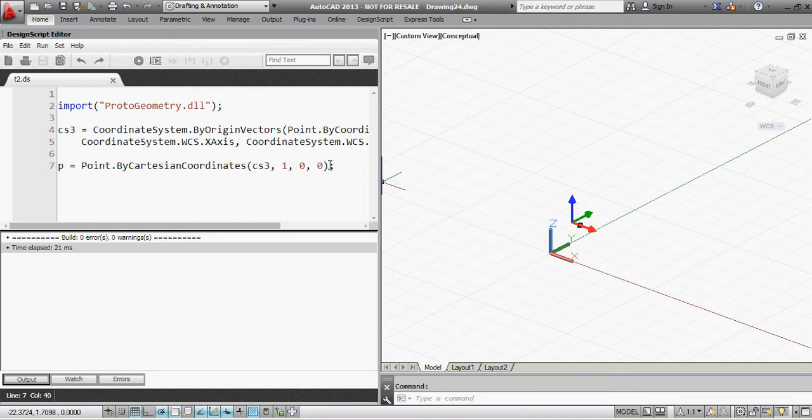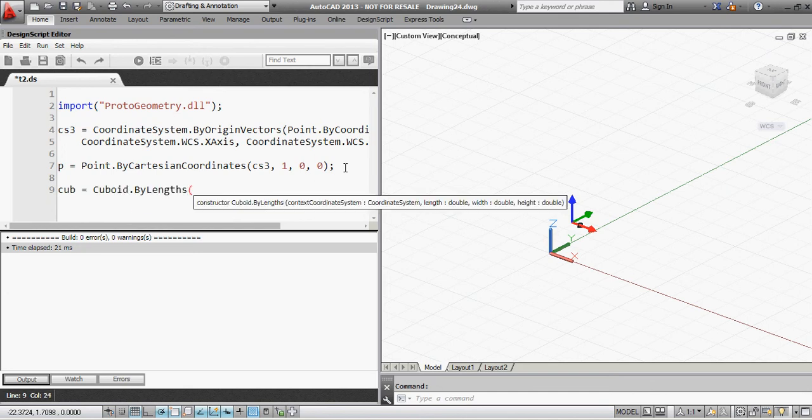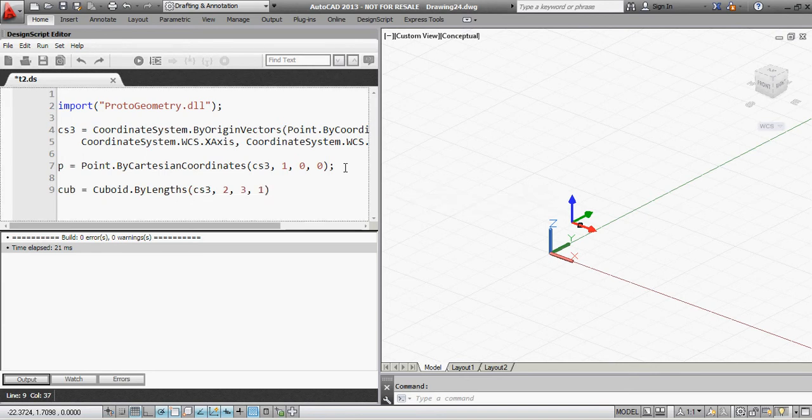Similarly, we can create several basic solid types, kind of Platonic solids, for instance a cuboid, which is a rectangular solid. We can say Cuboid.ByLengths. This again takes the coordinate system. We can say CS3, and then input some values for the actual length, width, and height of it.